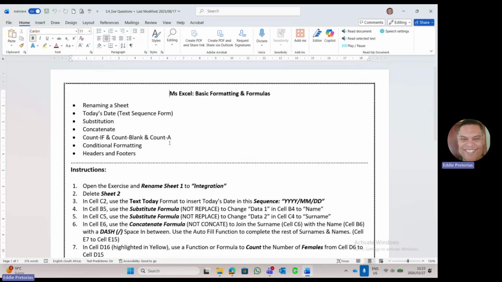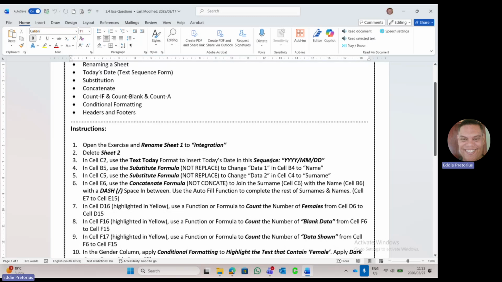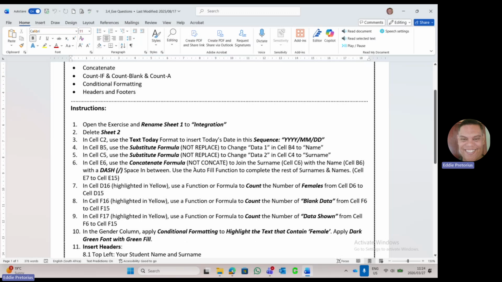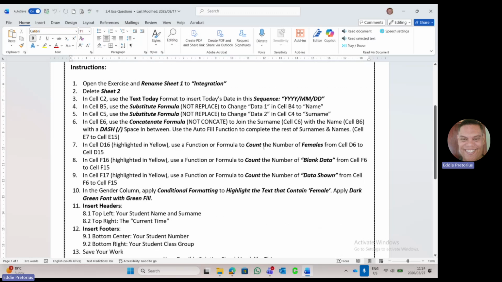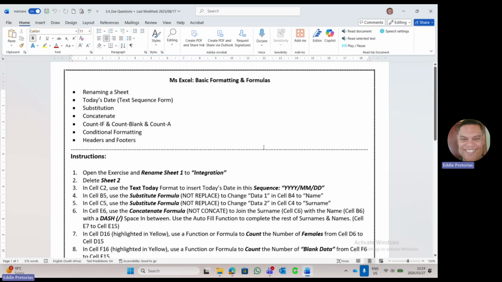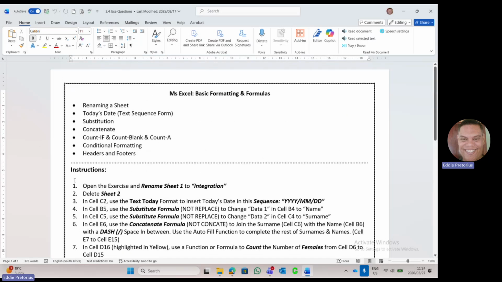Then I will do 3.4 a little bit later or Saturday. Because now we're getting tricky with substitute, count if, text, today's date, it gets a little bit tricky here. Concatenate, joining of words, and counting of data and information. So check your outcomes. Let's do this one later, or I'll do it tomorrow or Sunday.